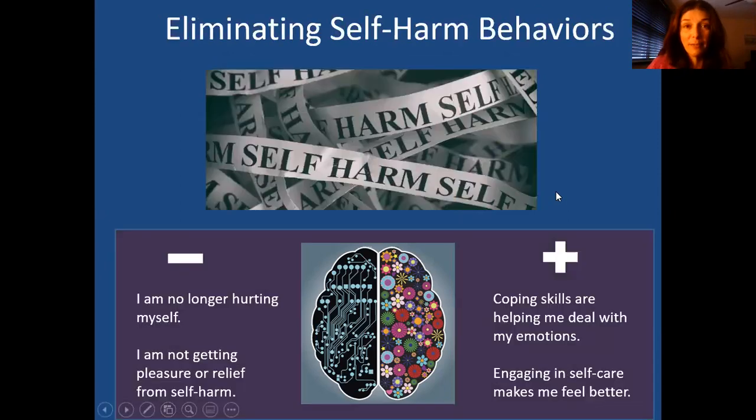All right, and here, one more example. Okay, so if you're in DBT, chances are maybe you're working on some self-harm behaviors, right? And this could mean a variety of different things, even minor things. Even biting your nails could be a self-harm behavior, smoking cigarettes, right? Whatever happens to be for you. Well, we won't have to get into details, right? So let's say I'm trying to work on this and I want to cement it a little bit extra with affirmations. So let's say on the left side, I'm saying, I am no longer hurting myself.